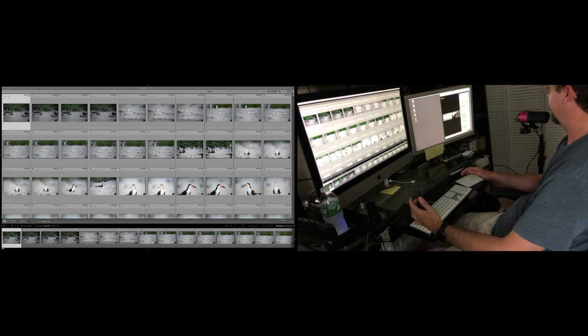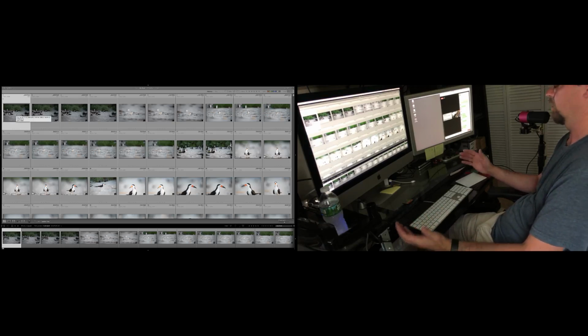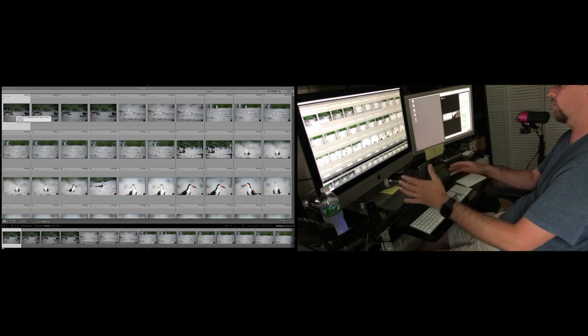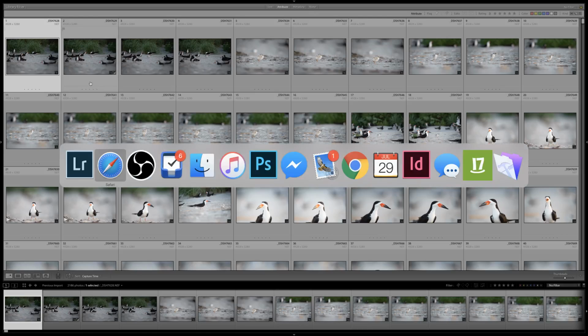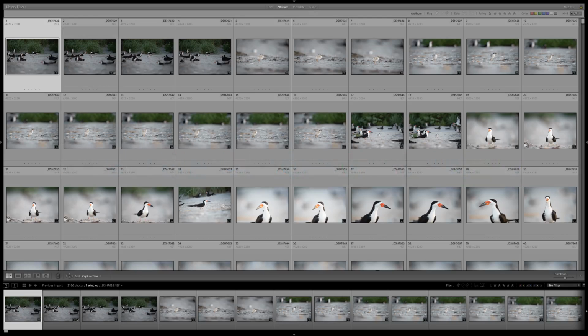Today I'm going to be showing you guys exactly how I do the workflow from beginning to end. So this morning I was out photographing these lovely black skimmers at a colony in southern New Jersey along the shore. Before anyone asks, it is a private beach, so I have permission to actually photograph them there. I got permission to get access to the beach, so I can't give the location out.